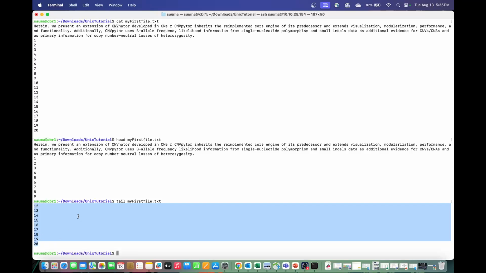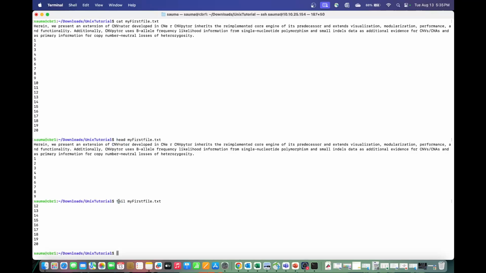Okay, so if you just want to check the header of the file, say for example, you have a tab delimited file with different headers, and you want to check what the headers of the file are, then you use something like head. If you want to check what is at the lower end of the file, what the last few rows look like, you use the command tail. So these are opposite commands, head and tail.